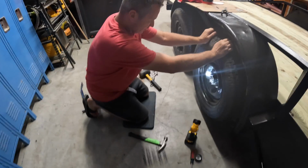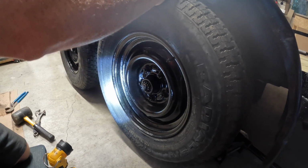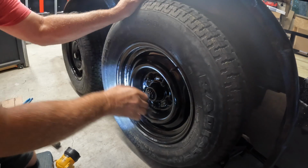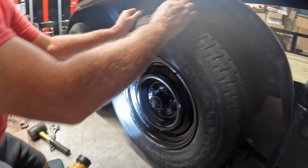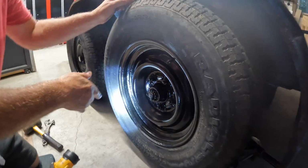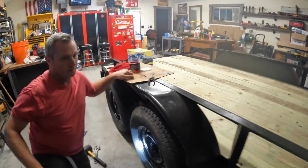Alright. So, one thing you want to listen for here, these are factory. This trailer's 25 years old. It's never been apart. There's a little movement there. And the reason there's a little movement is because, I don't know if the bearing wears a little bit, but if you tighten this thing down, it's fine. So I think the bearings are fine, but the grease is terrible. It does need to be repacked, so that's what we're gonna do now.